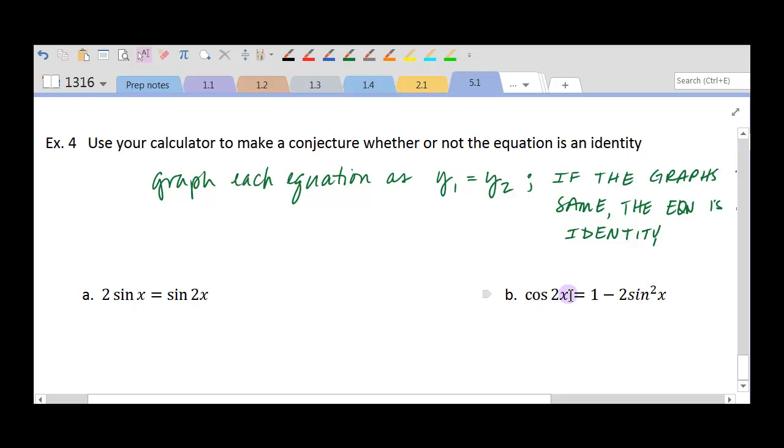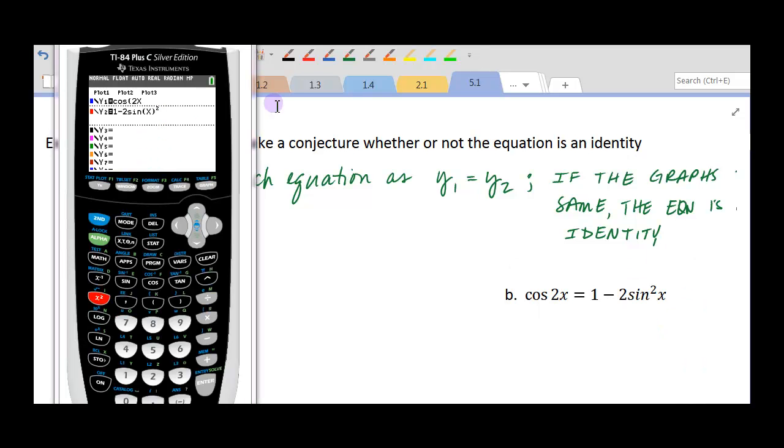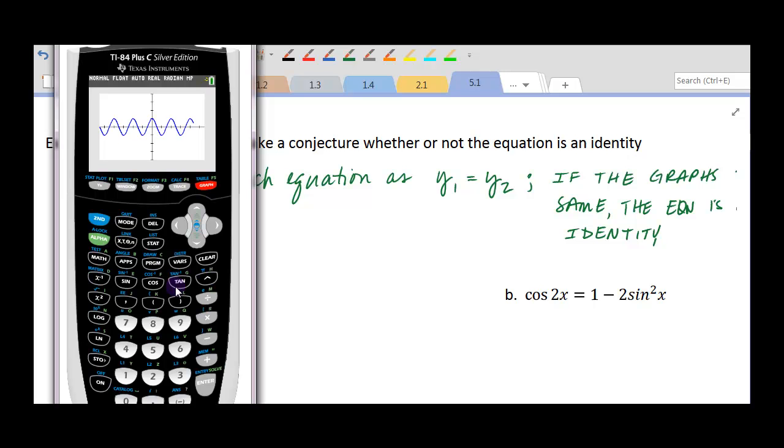So let's go try that again, and this time I'm going to put these 2 equations in the calculator. In the calculator I put the left-hand side as cosine 2x. The right-hand side I labeled as 1 minus 2 sine x, and then I put the squared symbol there. So when I graph this, the blue line again is going to be the left-hand side of my equation, and then we need to see whether or not the right-hand side lays on top of it.